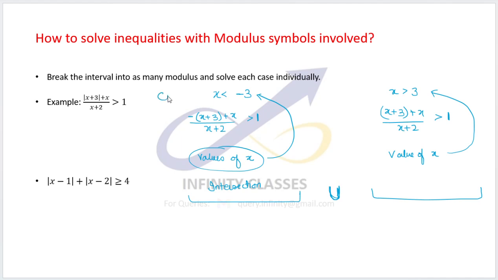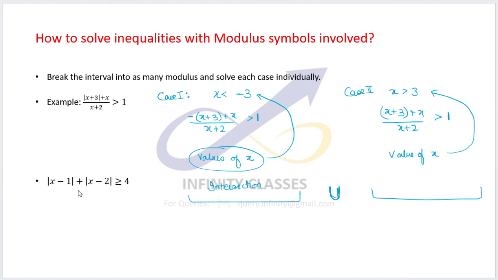So these are the two cases. Case 1 is x is less than minus 3. Case 2 is x is greater than 3. And then we have to find out the values of x and take the intersection with the initial condition so that we are remaining within the domain. So this is the domain condition now, right? So we remain within the domain. In this case also we remain within the domain, and then whatever values of x are coming finally within the domain, here and here we take the union of it. We have to be very, very careful around this.